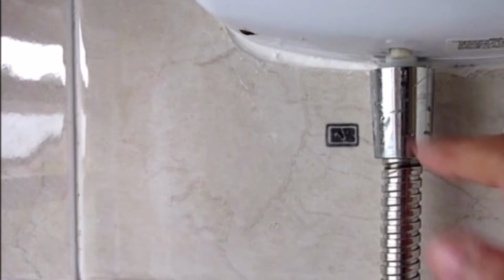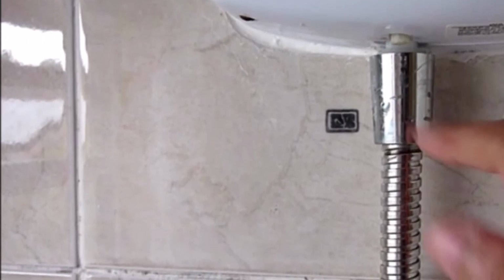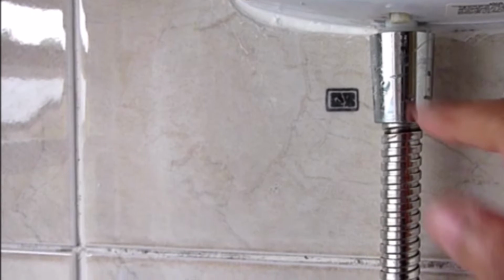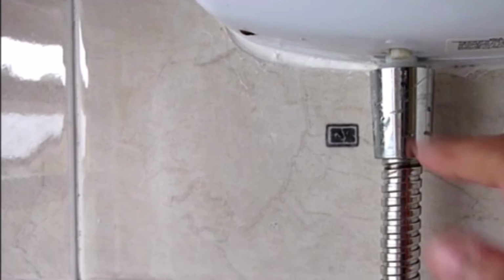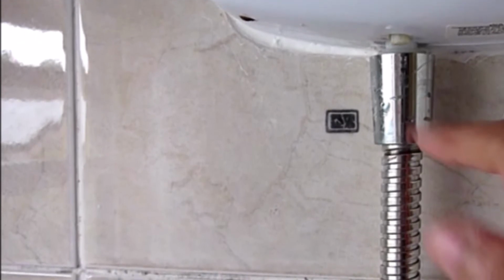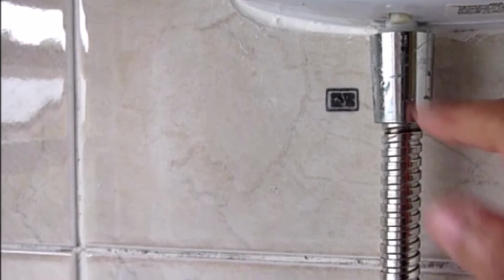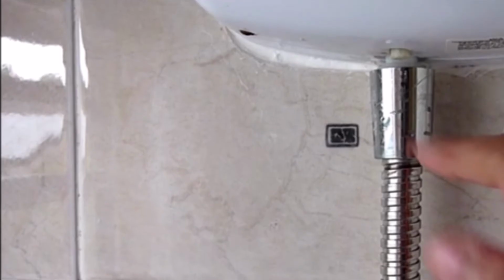But to replace the hose pipe, you would also need to remove the hose from both ends. So a wrench would come in handy to remove it from here. And as you can see, this has already been removed from the marks and scratches that you can see there. So to prevent this, just use a rag when unscrewing the hose from this end where it connects to the shower unit on the wall. Don't forget to turn off the water and electric when you do this.